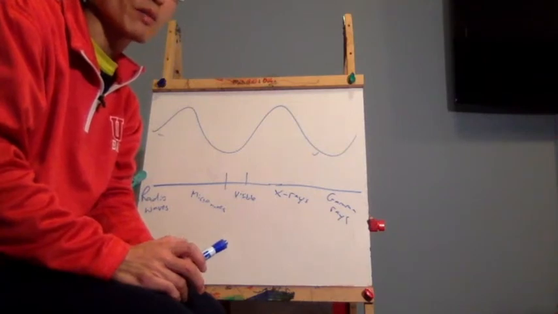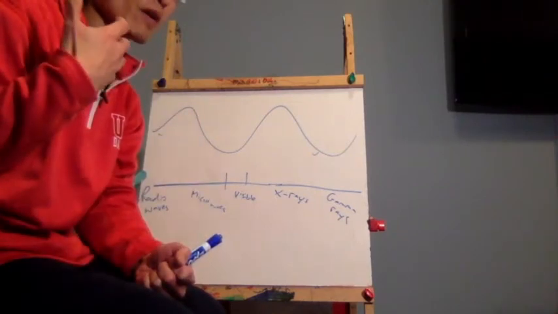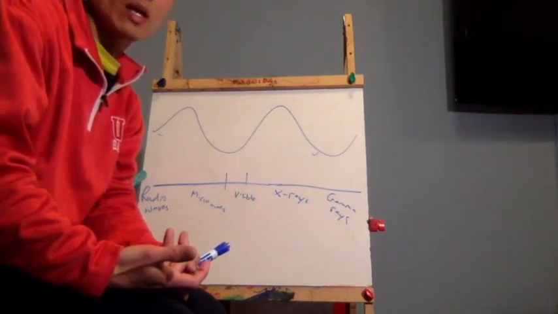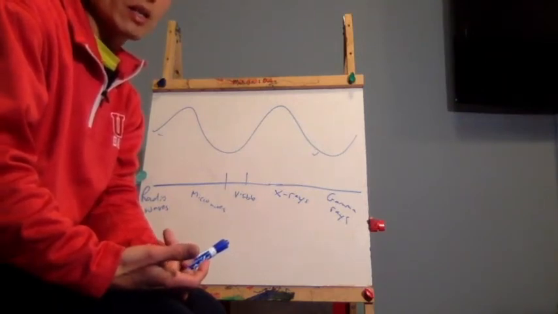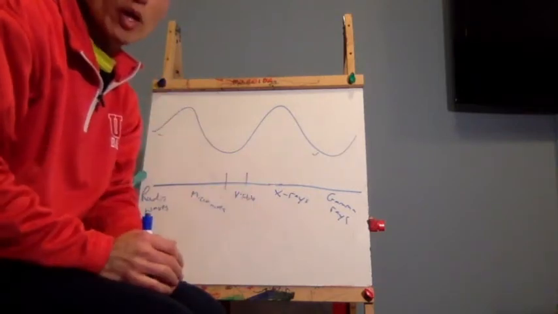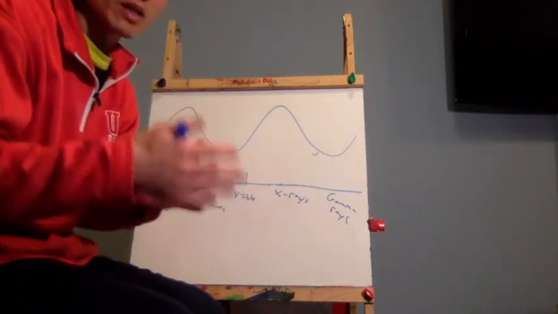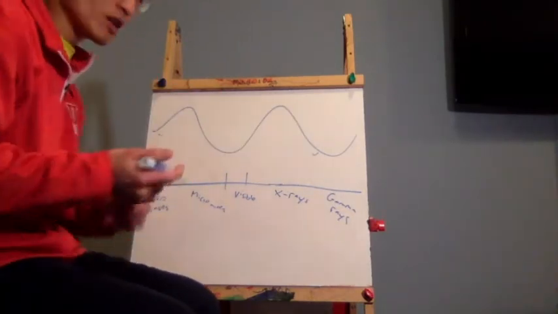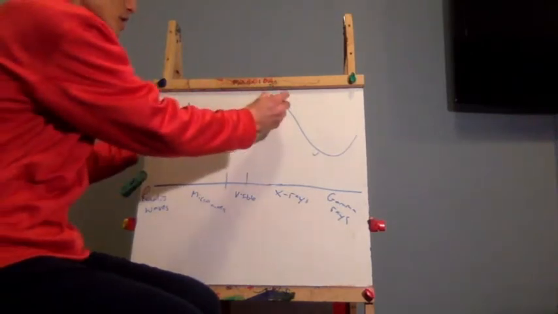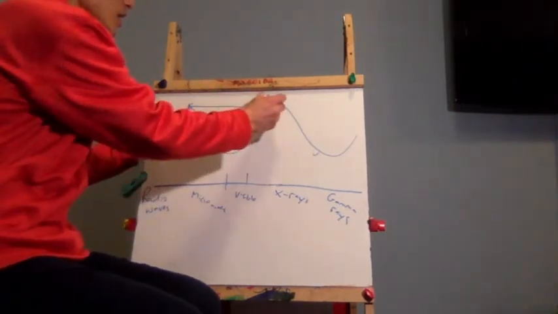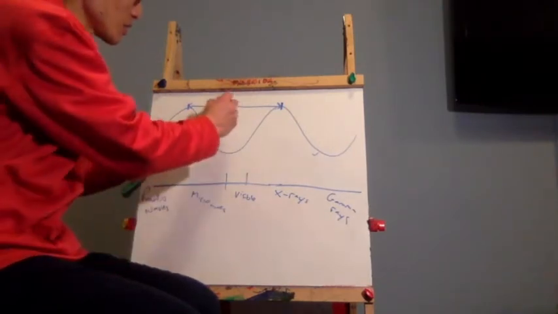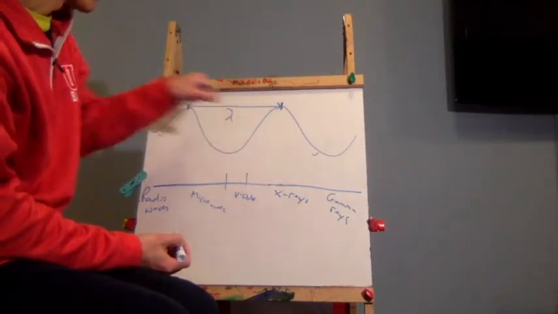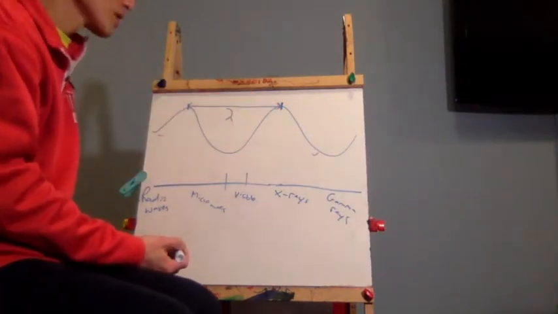We can calculate some things about them. In order to know some things about electrons and energy, you have to know about waves, so I'm going to give you a very brief background about waves and what you can do to calculate them, and how that leads into the quantum theory. So this is a wave, and this distance here is called the wavelength, and we use the symbol lambda for that. That tells me how far apart the wave is.